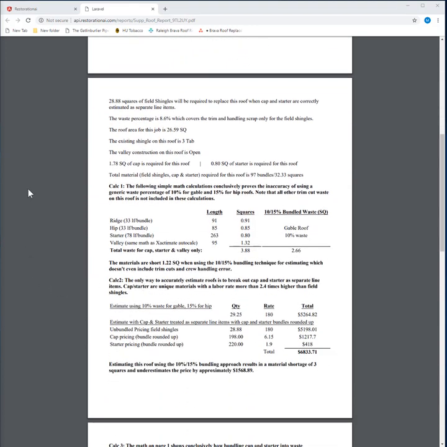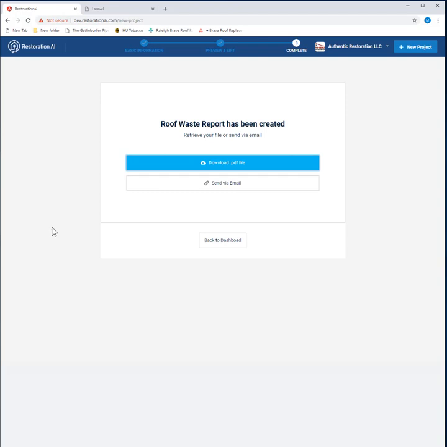You may download the report to a folder on your computer if you wish. This is not necessary as a copy of the report will be sent with the supplement report. You can also return to the job file and download this report later if you need to. Click the Back to Dashboard button to start the supplement report.